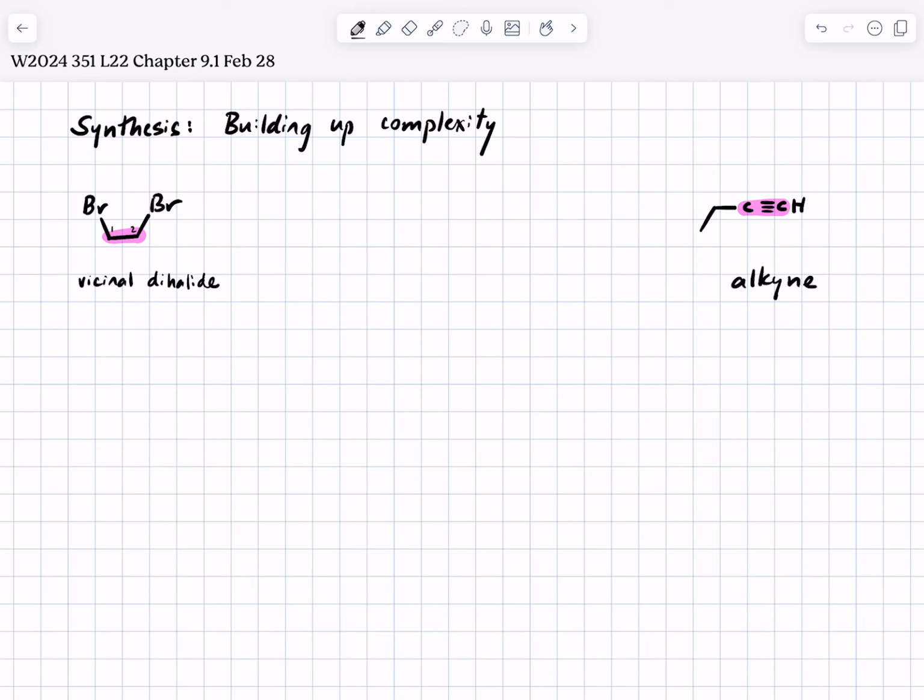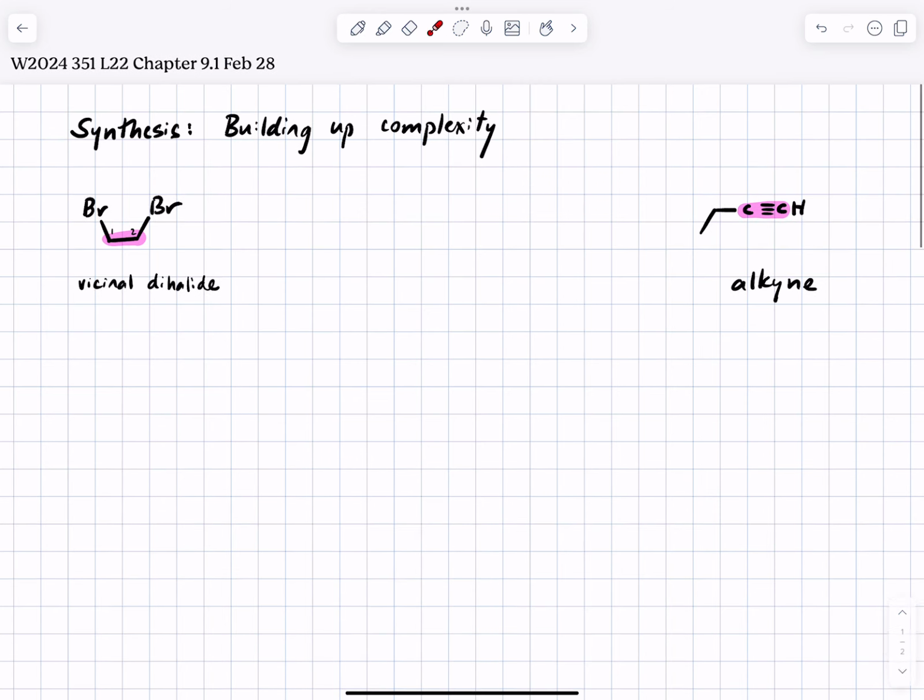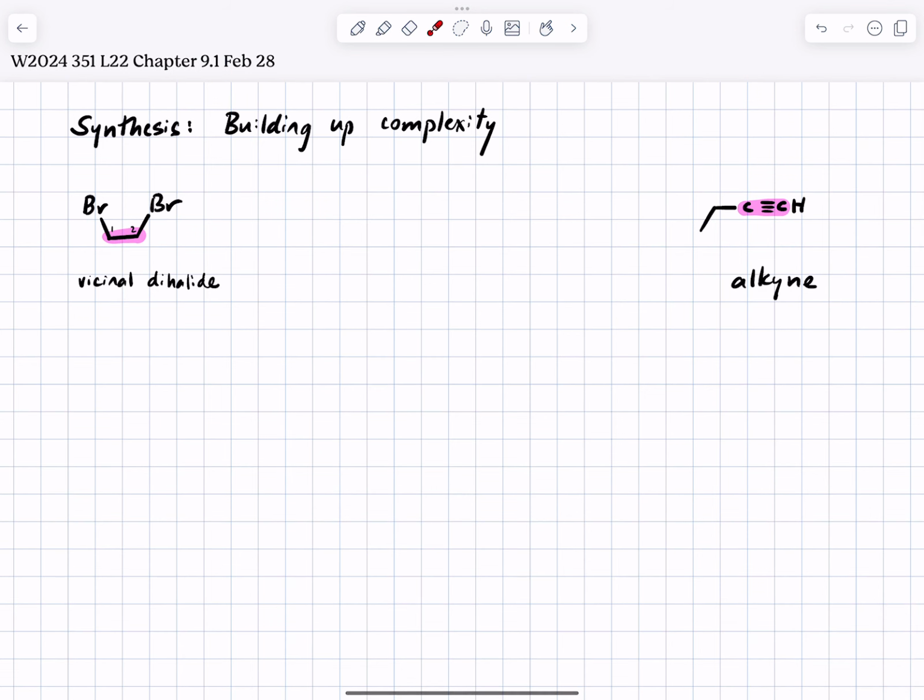As we learn more reactions, we're going to develop the ability to make more complicated molecules from less complicated molecules. And one of the best ways to do that is to make carbon-carbon bonds. Notice that I'm giving you a starting material here that was in your practice exam. There are 2 carbons in it, and in the product I've got 4 carbons. So I had to make a carbon-carbon bond somewhere in that process.